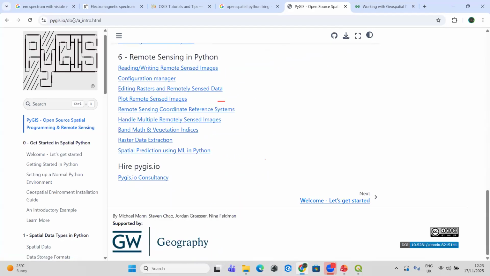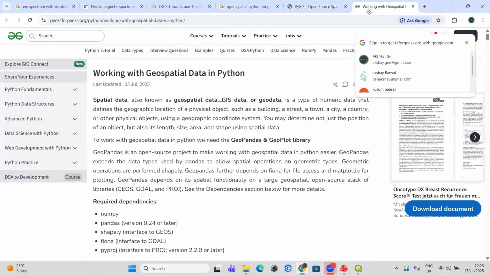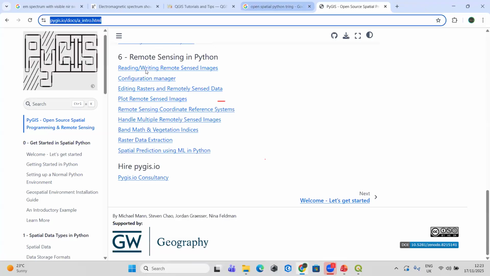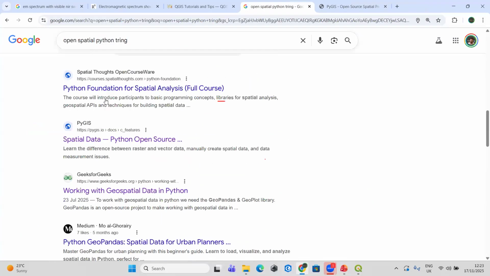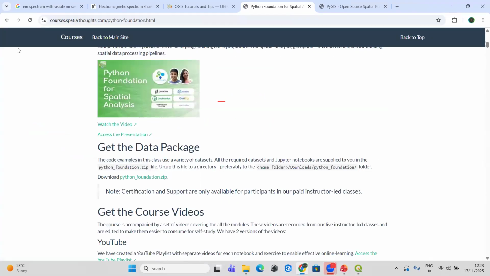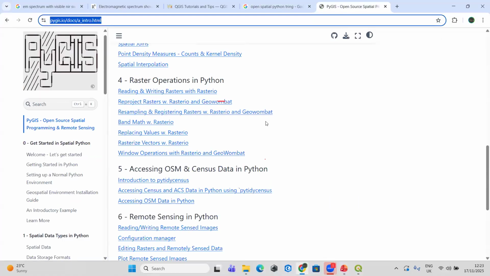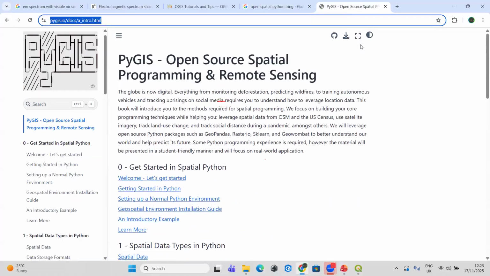I remember this one. There is one more, I am not sure which one it is. Maybe it was Spatial Thoughts only. But I've gone through this one. This is a very good resource.